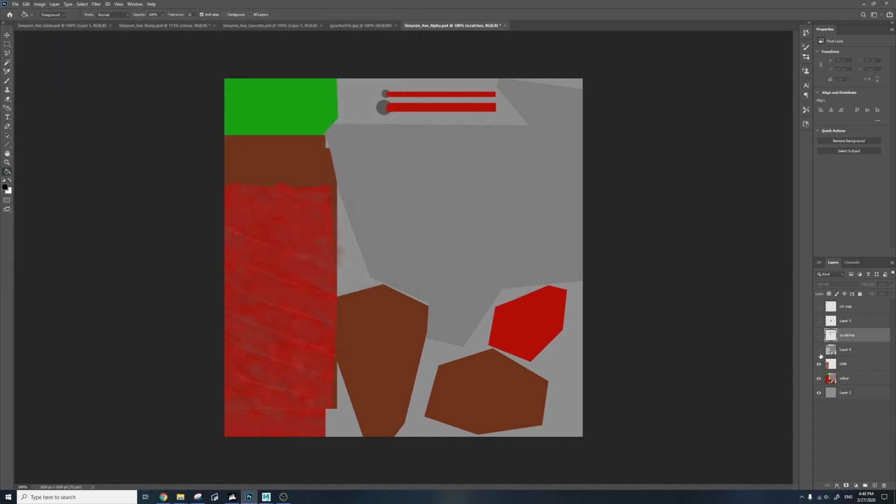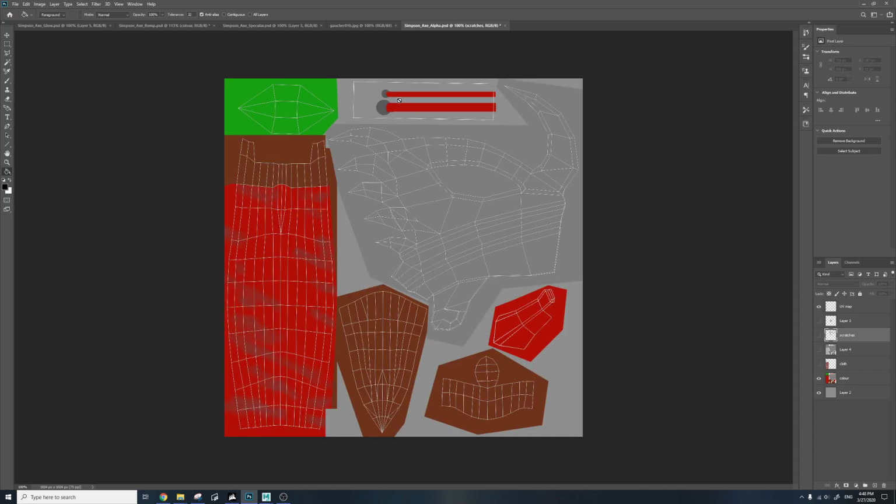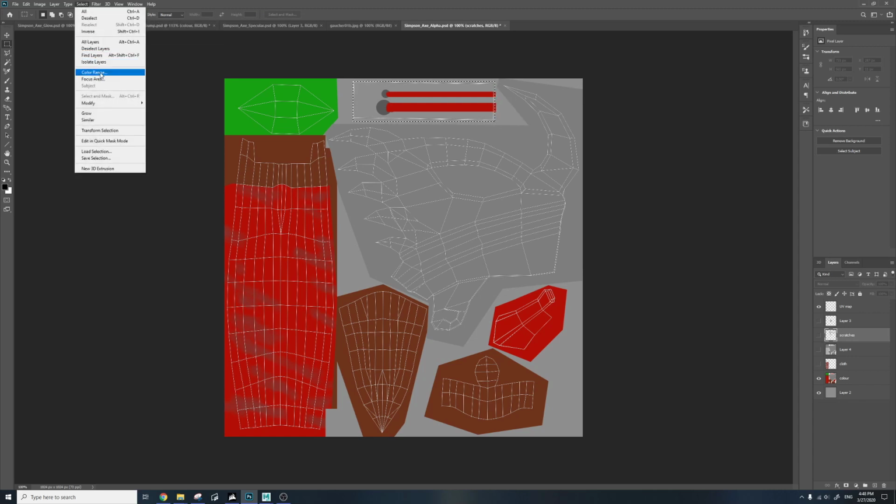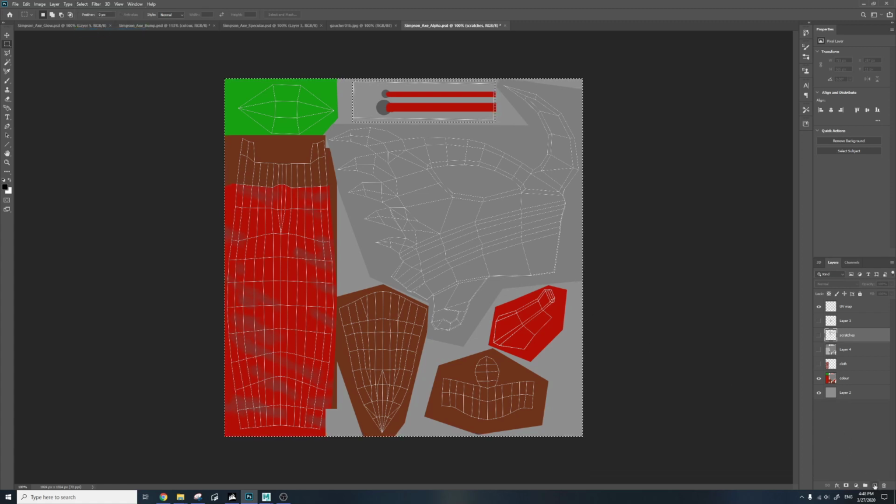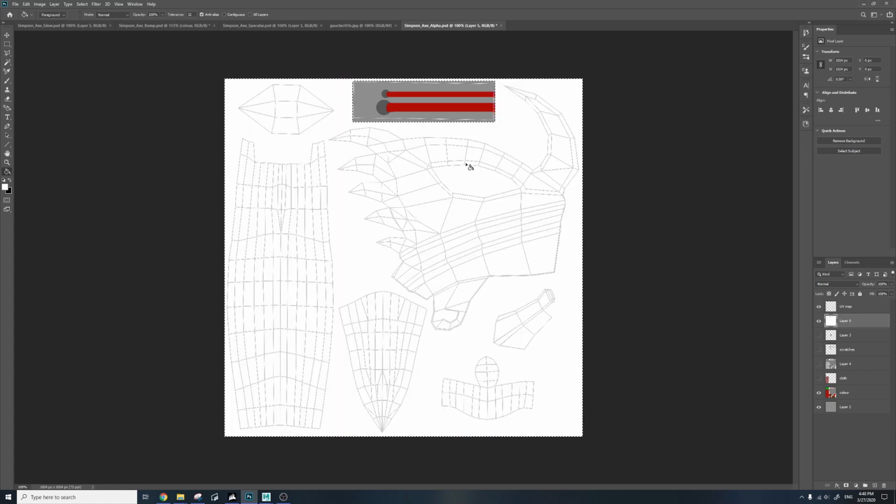Let's save. So once again, I don't need any of the texture stuff because an alpha channel is only going to need to see which areas are visible and which areas are invisible. So since this part inside here is the only area that is going to need to be affected, I'll just select that and then invert my selection, make a new layer, and for an alpha channel I want to set everything that's visible to be pure white and everything that's invisible to be pure black.